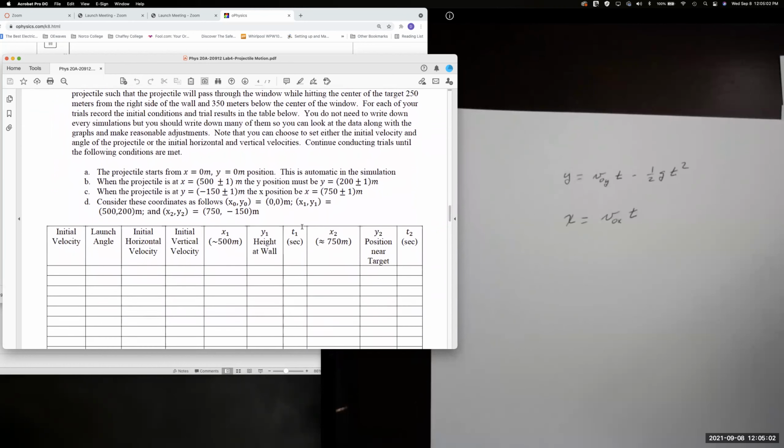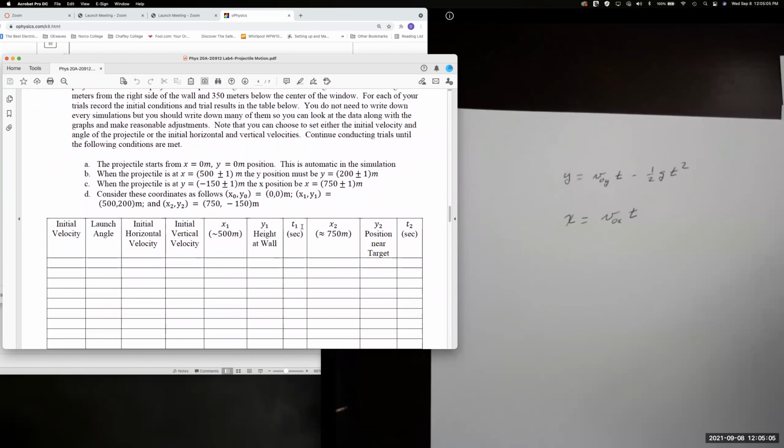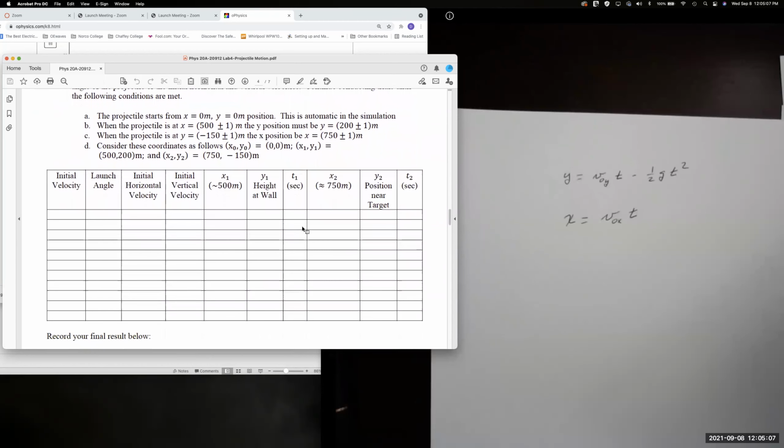Now, as I say, it turns out there is a closed form solution. What have I written here? You can do this two different ways. You can choose on the simulations to put in a velocity and an angle, or you can separately put in the horizontal velocity and the vertical velocity. I like using the horizontal velocity and vertical velocity because I can make more sense of that. Okay. Now I'm going to hit print on this.